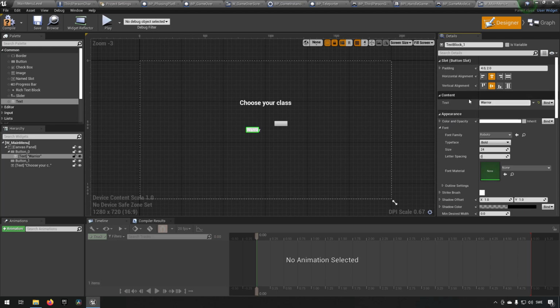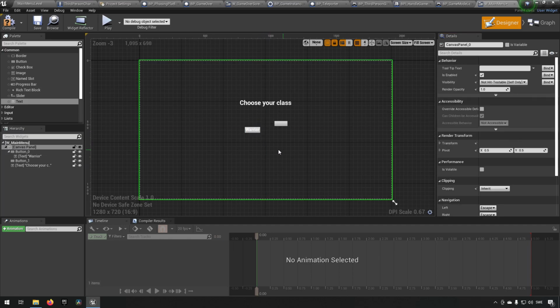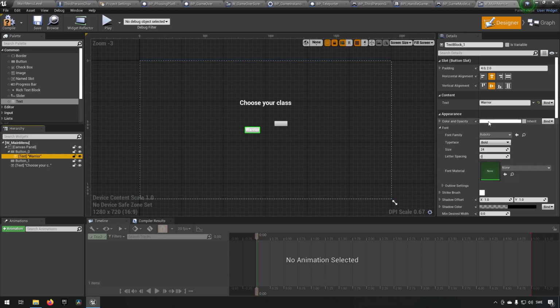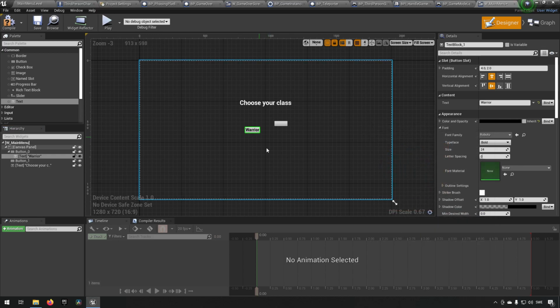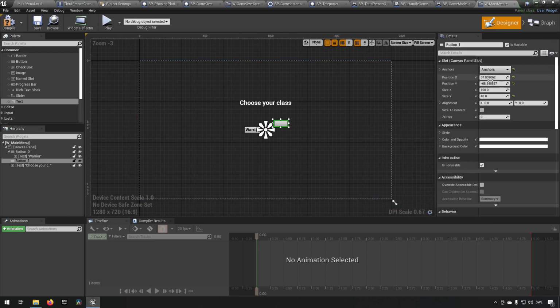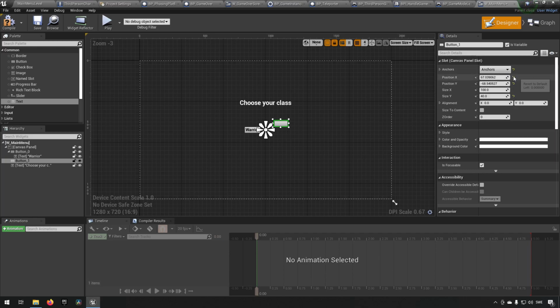So this is supposed to be our warrior button class. We can choose the button and pick size to content, so the button will adjust according to the information inside of the button, which is the warrior text right now. We can also choose to have a different color for the text, black, so maybe it's a little bit more apparent. And then we do something similar for the other button. So we have it centered in the middle already. We reset its position. We'll set its alignment to 0.5 in both axes.